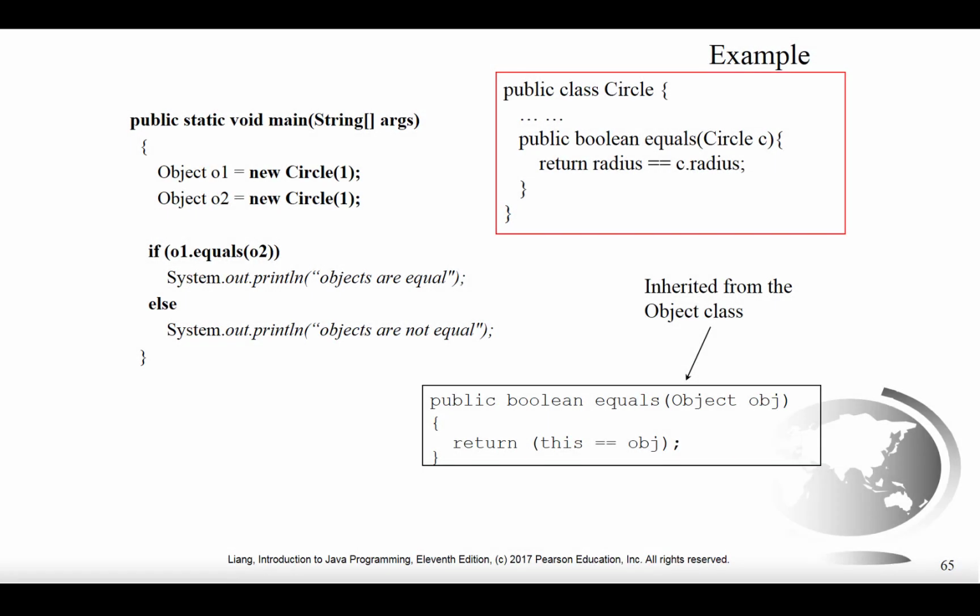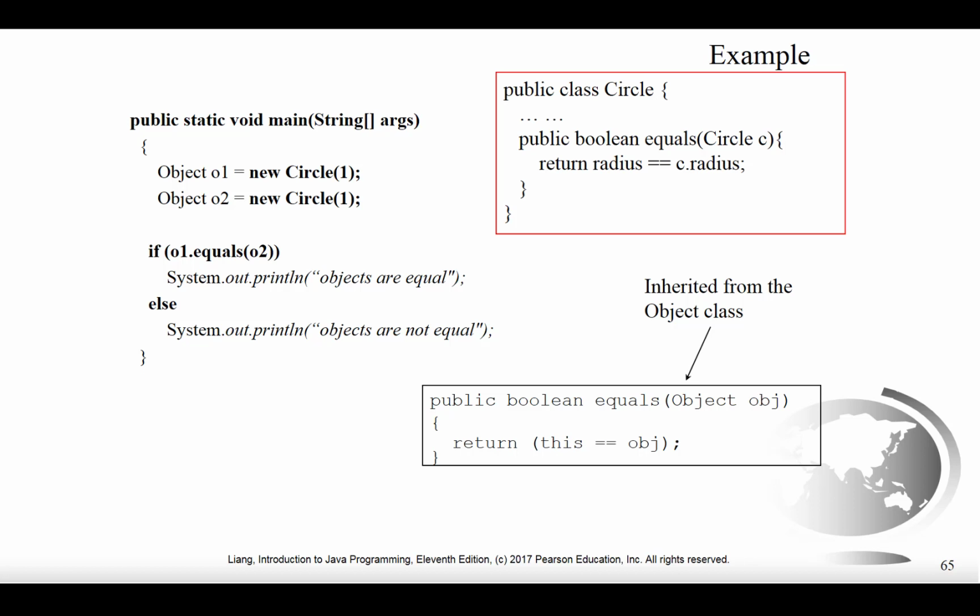Now, just to emphasize what happens when we use the default equals method that exists in the object class, if you take a look at the code on the left hand side of this slide, we've declared two circles, both radius 1, so you would imagine they are equal circles, but that is their actual type. Their declared type is just object. So we have O1 and O2 both declared to be objects, but the actual type is a circle.